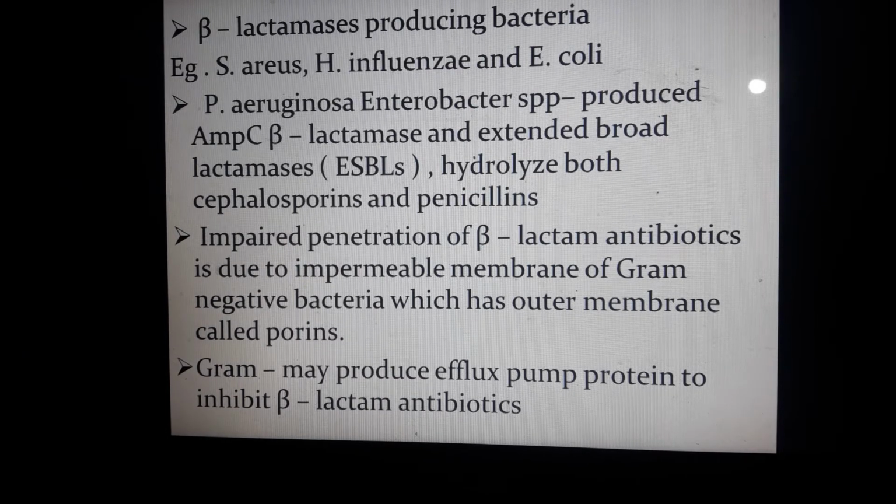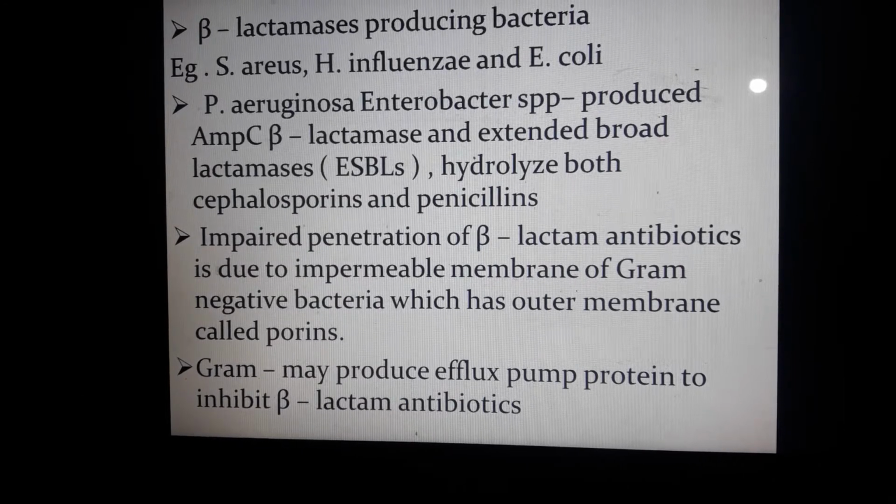Another one is impaired penetration of ß-lactam antibiotics due to impermeability of the membrane of gram-negative bacteria, which has an outer membrane with porins. So this one is the defense mechanism. It is impermeable, so there's difficulty for the ß-lactam antibiotics to penetrate the cell membrane of gram-negative bacteria. That is one of the mechanisms of resistance of bacterial cells, especially the gram-negative.